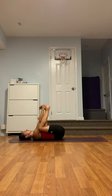And take a happy baby. So your knees go inside, but you take the feet from outside. And as soon as you sway the body side to side, pressing the knees towards the ground, but also the lower back space on the mat. Big inhale. And we're going to slowly release.